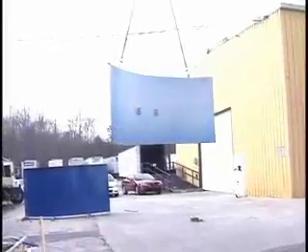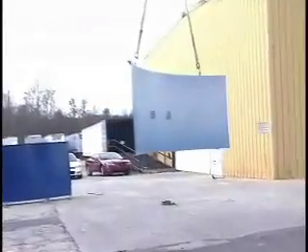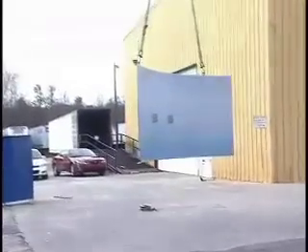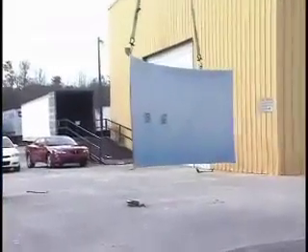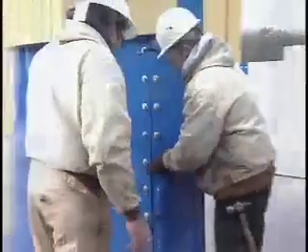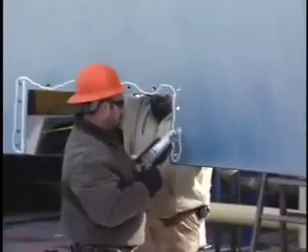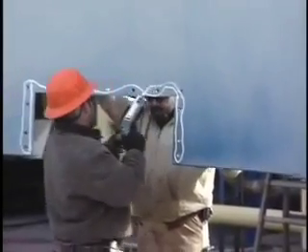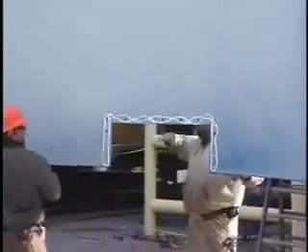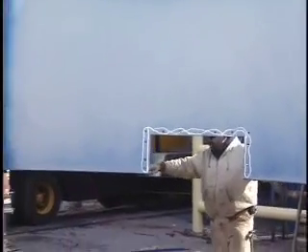After the dirty air plenum is assembled, the clean air plenum is assembled in a similar fashion. Set the 66-inch tall clean air first ring body panel on a clean level surface, or use the tube sheet as a template. Bolt panels together using the lapping plates as done on the dirty air plenum. The second ring of the clean air plenum has unique panels, which includes the outlet panel and door frame panel. Sealant must be applied to the inside of the door frame panel before it is set into place.